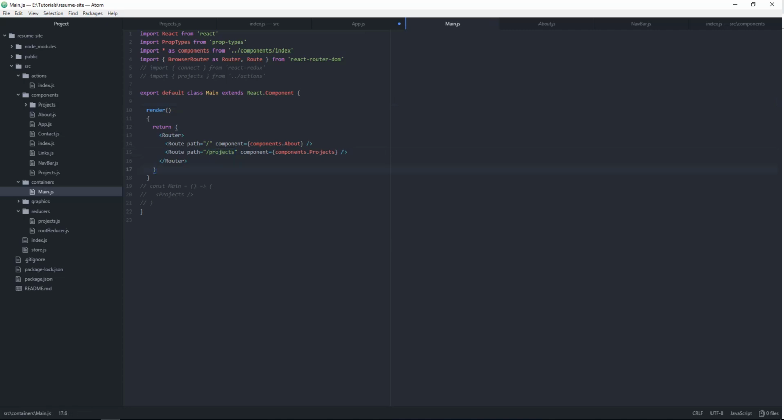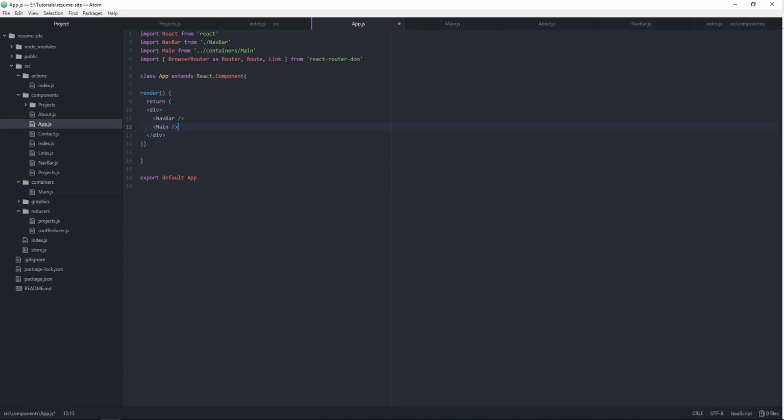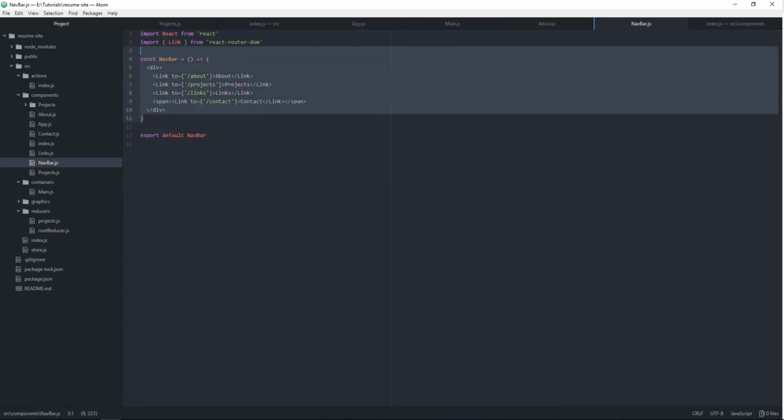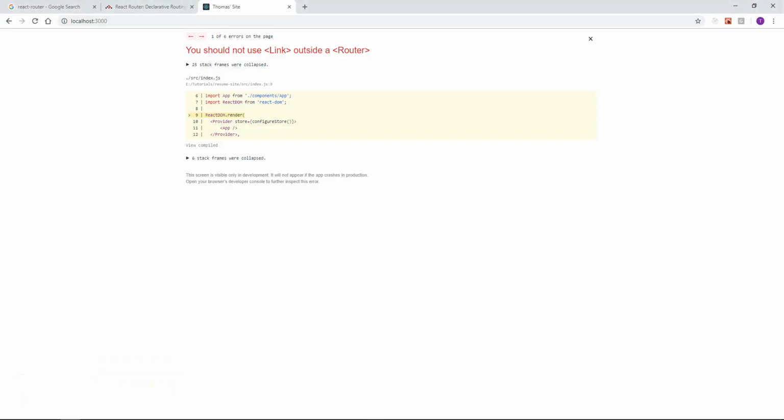Let's just go ahead and save this right here. It should run, because as we remember before, I imported these. That should work here. Router, and then the nav bar has our links, right? So let's see what happens. You should not use link outside a router.